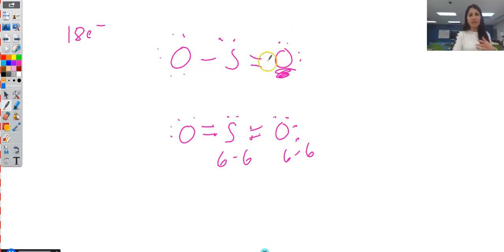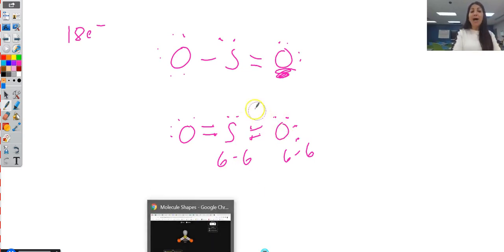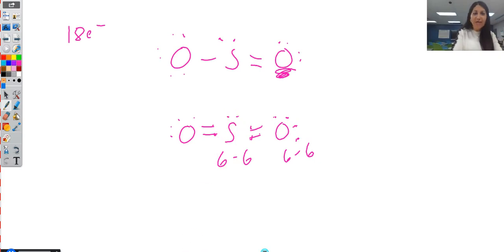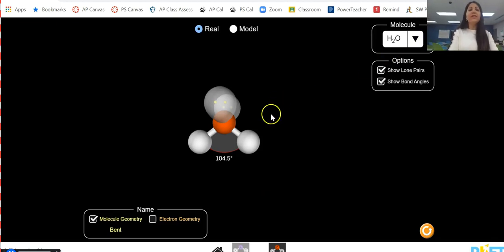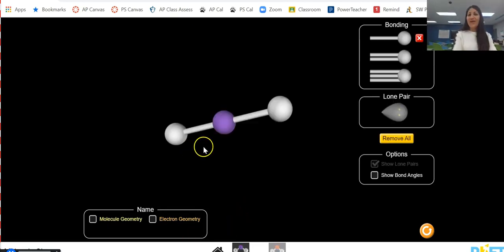And so whether you switch it either way, this is a valid Lewis dot diagram, but because there's that lone pair of electrons up there, it does still create that bent shape. Take a look at the bond angle. I would normally have said that it would be 120, but this is 119. So again, some gray areas in working these out, okay? And same thing for something like the water molecule. Instead of giving us a 109.5, we would have expected a 109.5. This one says 104.5, okay? So again, just wanted to make sure that I let you know that there is some gray area in there. All right, let's move on now.